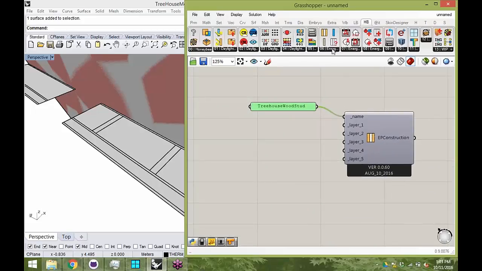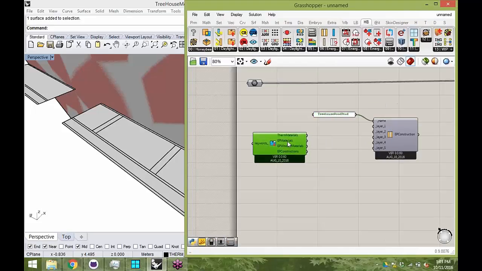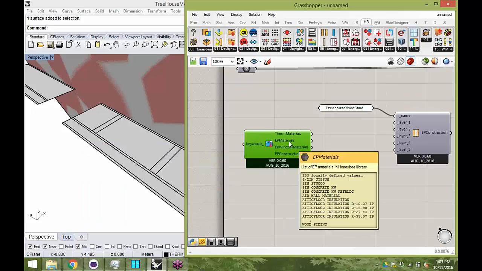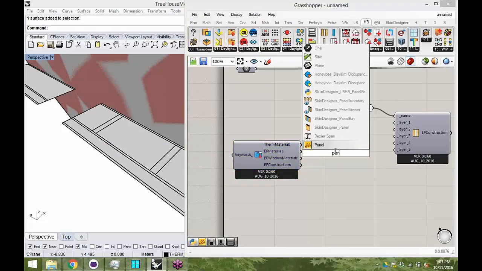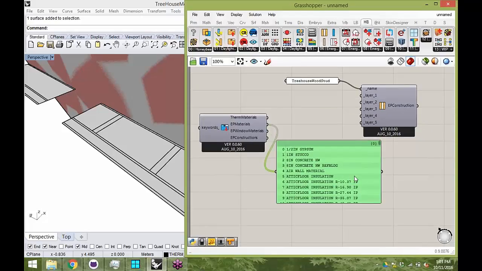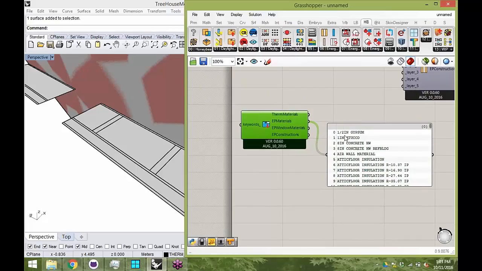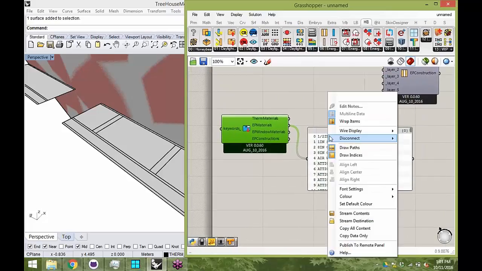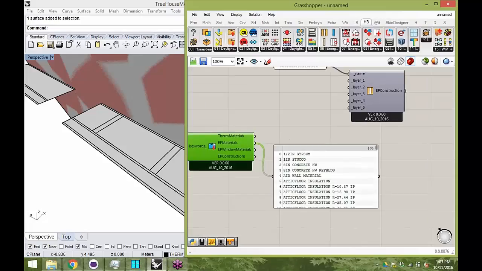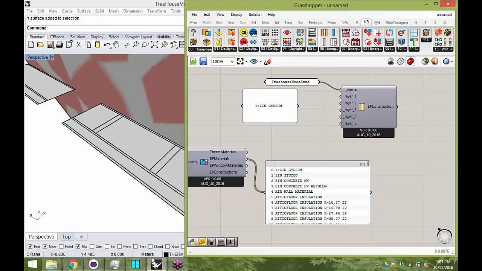I'm going to pull some materials from the construction library here, using this Call from EP Construction Library. I'm just going to use the EP materials for now because they have that mass. They have specific heat and density assigned to them, whereas the Therm materials do not, so I would have to add those in. And so we have 1-inch gypsum right there. I'm going to right-click and copy data, and the first one is what's going to be copied into my clipboard. So if I hit quotation marks and then Control V, that'll paste in that gypsum. I'll hit Enter.